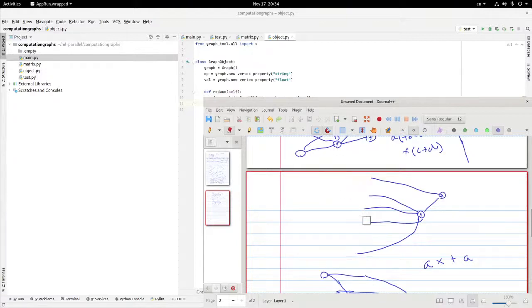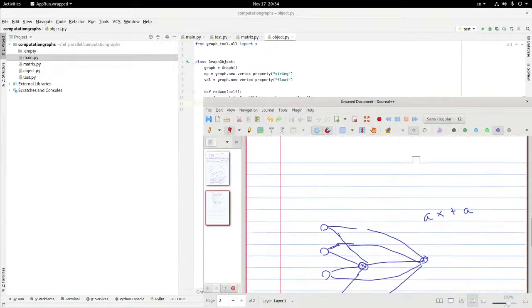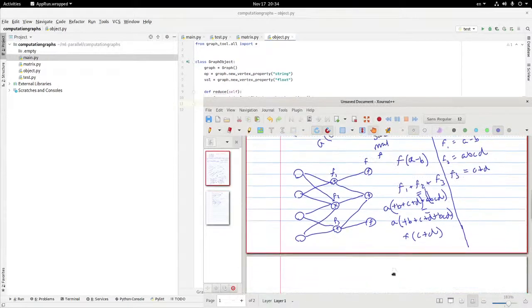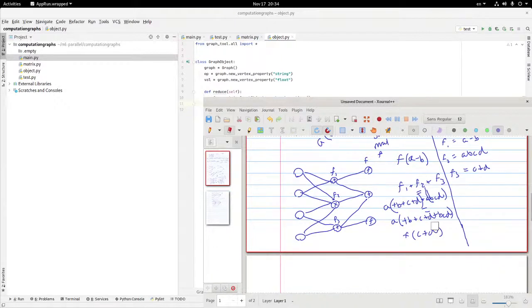Fake news graph. This graph is technically fine, but yeah, I messed up.